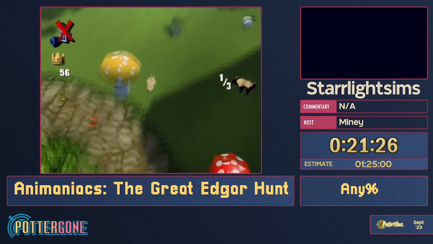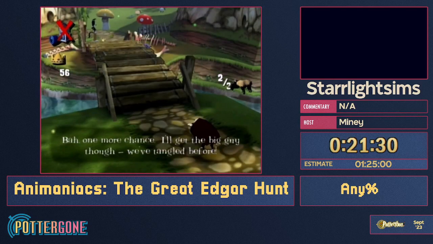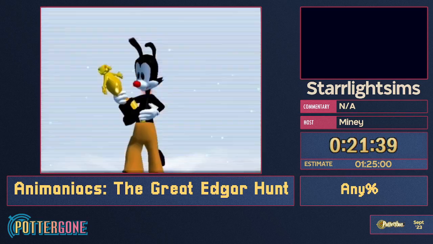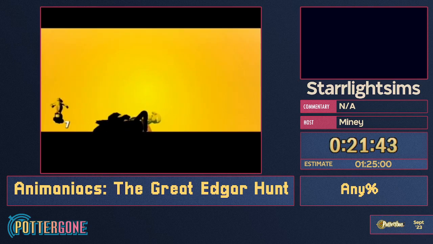Cool, there's the second one. Bad. One more chance. I'll get the big guy though. And the big one is really fast. Cool, there we go. Easy. I say it as I miss it twice. So we get the Edgar from that.